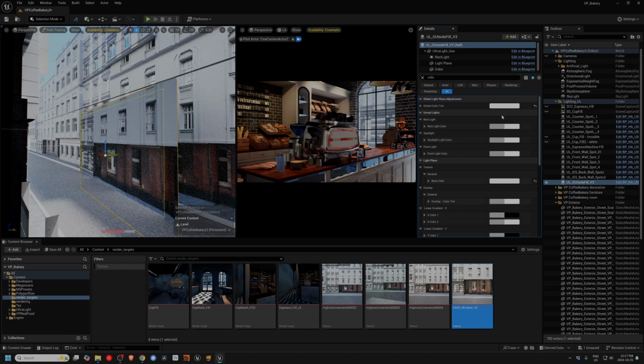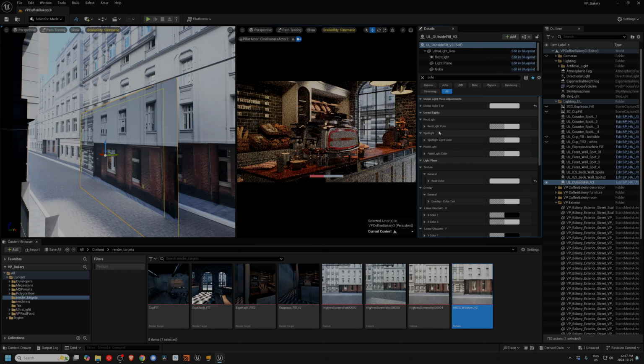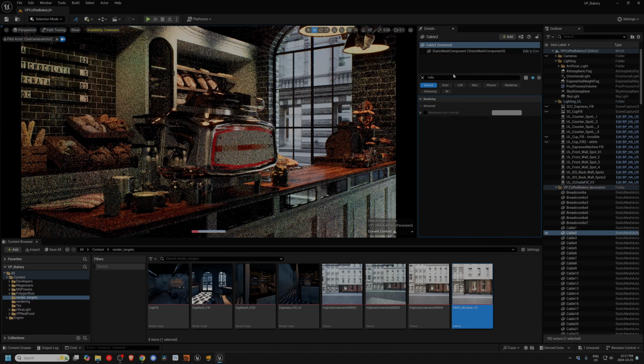The base color and the global tint are both multiplied across the area light and the light plane, so they will affect both equally when you're doing this with the ultralight. And I should be checking this brightness with path tracing on because it does look different. Let's let that resolve. Yeah, so in path trace resolve, that looks a little heavy to me.